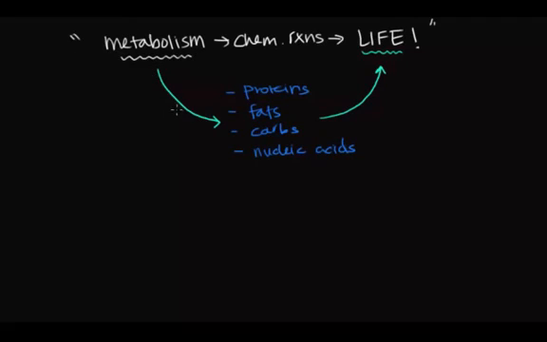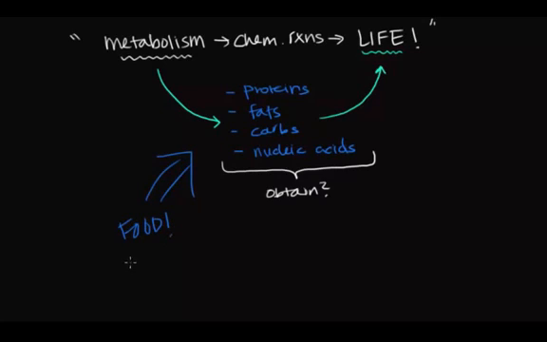Essentially, what we're saying here is that metabolism is really the study of how we're able to obtain these important biomolecules to sustain life. So how do we obtain these biomolecules? Now, the simple answer to this question is, of course, that we eat food to obtain all of these important biomolecules. But there's an important word of caution here, which is that since most food comes from living organisms like plants and animals, these plants and animals also contain an array of proteins, fats, carbohydrates, and nucleic acids, but not necessarily in the same flavor or configuration that our bodies would prefer.